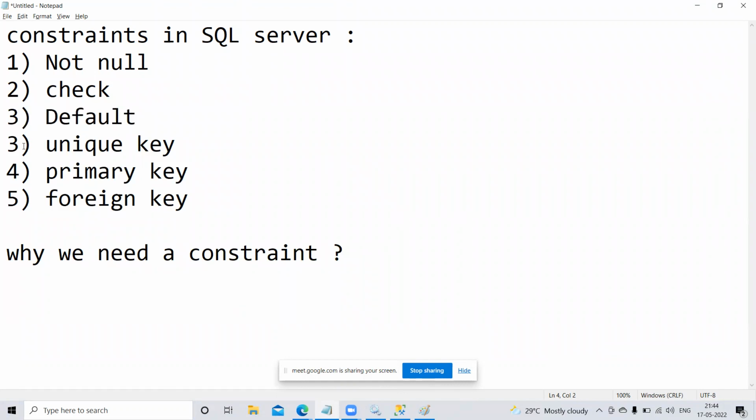So now let's start discussing each and everything. Very important, guys. All these things are very important. First, let me try to understand what is the not null constraint. For any column in the table, when you are doing an insert statement, it is going to be cross-checked. Suppose you create a constraint on this column saying I don't want any null to be inserted, then you create a not null constraint.